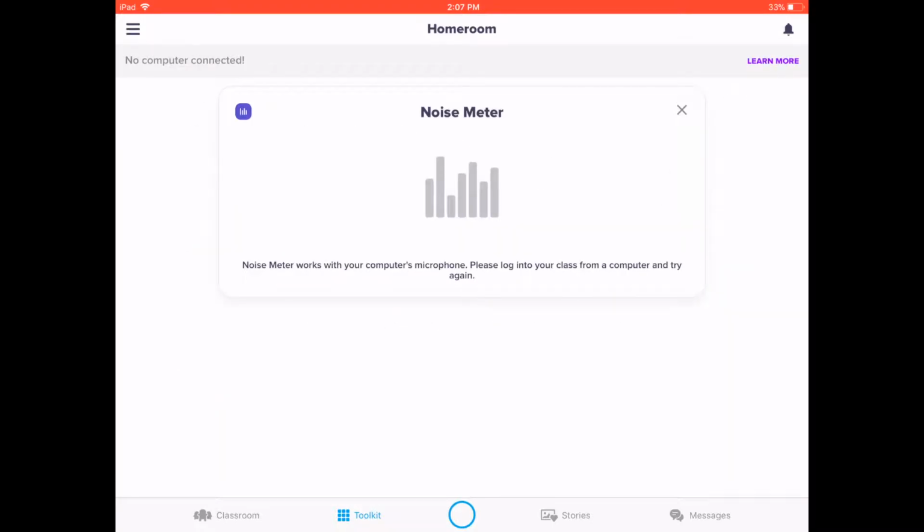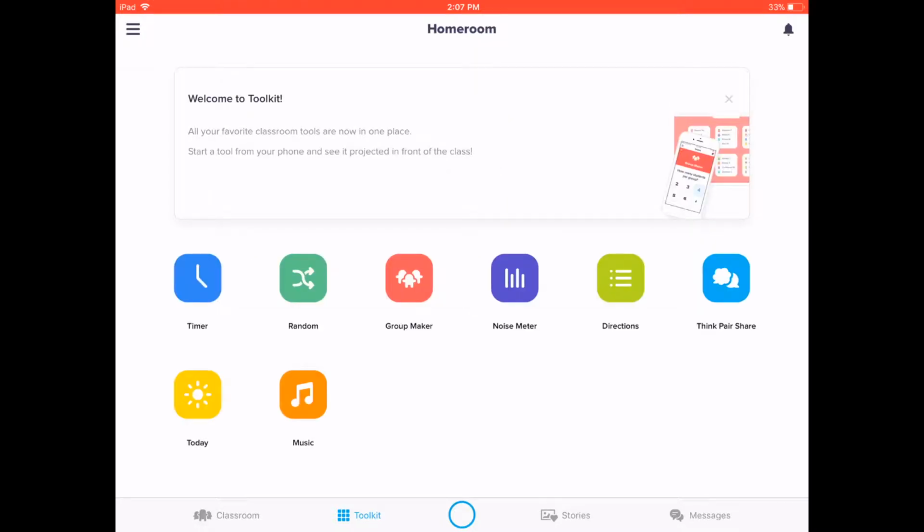You have a noise maker. This one I found very interesting because you just have to make sure your microphone is on and it is able to keep track of the noise. Most school systems have different types of levels, 0 being no talking at all and 5 being an outside level. This allows you to keep track of the noise level within your classroom.